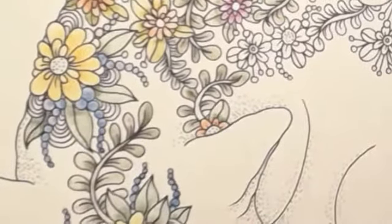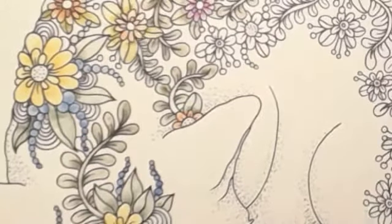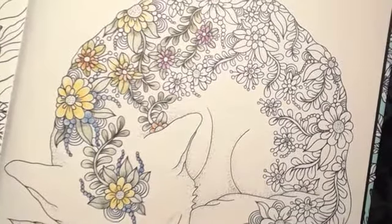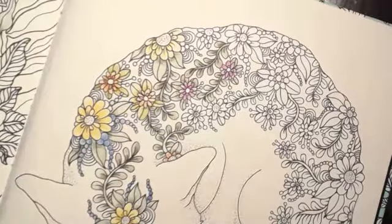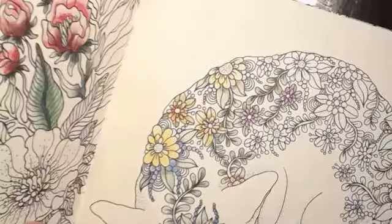So these are really soft, pale colours. So I'll zoom out a little bit, and the colours might sit that bit better. So they're very, very soft. Very pale and very soft. So let me just find another page.